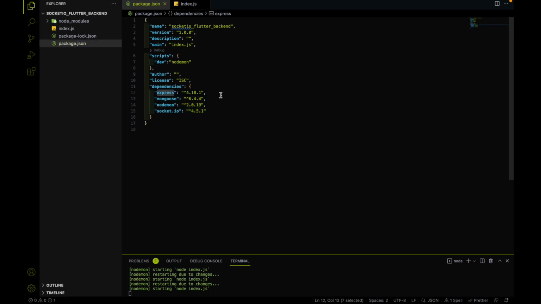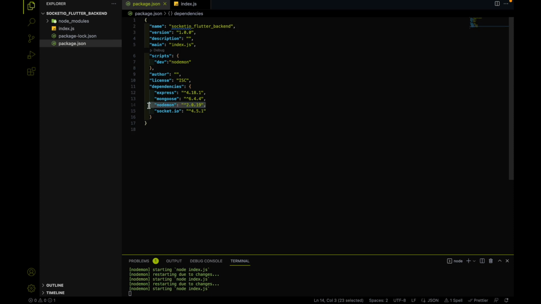I'm using the Express package, which is responsible for creating a REST API. I have installed Mongoose as of now. We will not use it right now, but I installed it because at a later point of time, if I want to connect this whole setup with the database called MongoDB, we have to make an interaction between JavaScript and MongoDB. To make that interaction, we need the Mongoose package. We will deep dive into that part later if we implement that database connection.